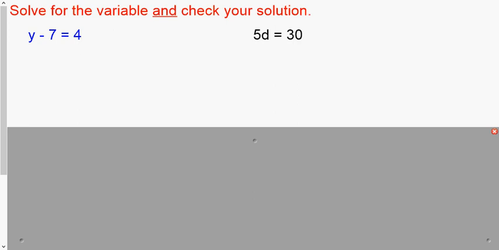All right, so solving equations, what we need to do is isolate the variable. That's when it says solve for the variable, we need to get the variable equals. So in this case, we're trying to get y equals. How do we get y by itself? Well, we have to undo this minus 7. So what is the opposite of subtracting 7? It's adding 7. Yes, you need to show this work. So I'm going to add the 7, so those cancel, and I'm left with y. 4 plus 7 equals 11.